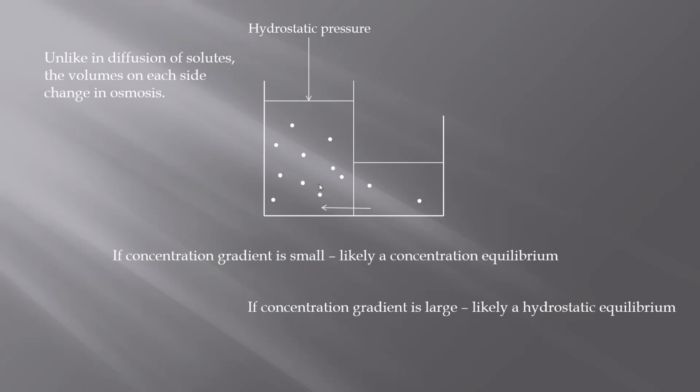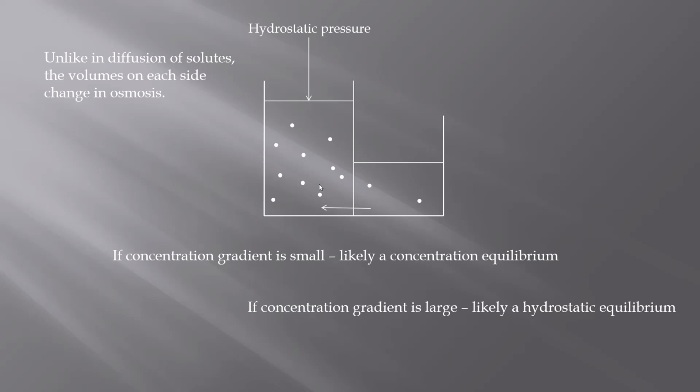Because of the rigid cell wall, at some point, osmosis won't be able to push water into that cell any further. And that's because of the hydrostatic pressure formed by the constraints of the rigid cell wall. If you think about it, the actual concentrations can never be equal because pure water has no solute. There will always be solute inside the cell regardless of how much water enters it.